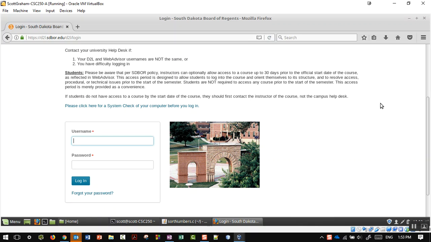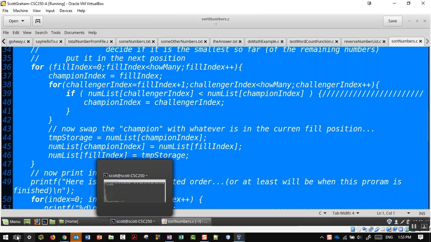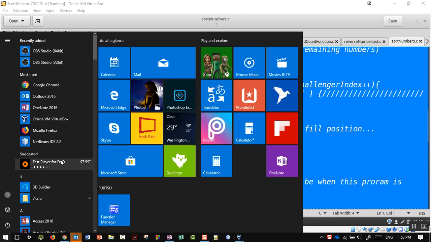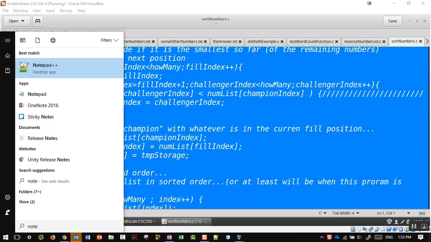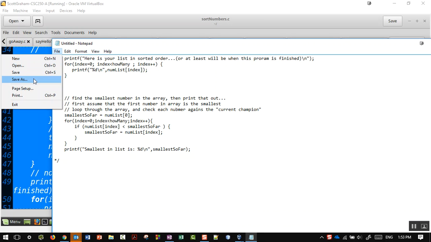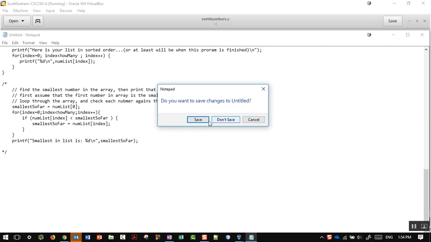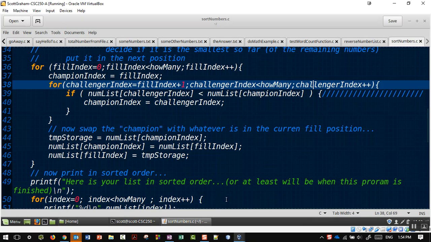Now your Word document is probably on your Windows machine, so you'd have to go into Firefox there to upload that. Another thing you can do is just do a select all, copy, and then come over to Windows and bring up Notepad. I use Notepad++, something I highly recommend, by the way. If you don't already use it, you can Google that, download it, install it, it's great. But if you just have Notepad, you could paste your program there, save it, and then you have it on your Windows machine and you can upload from there into D2L as well. So that's two different ways you can go about transferring your .c files and getting them uploaded to D2L.